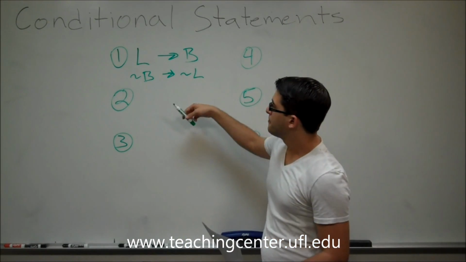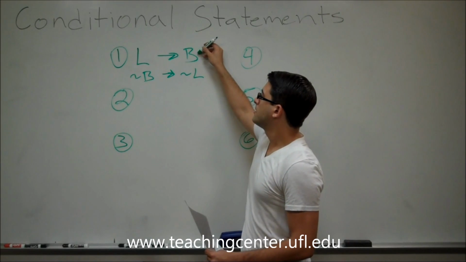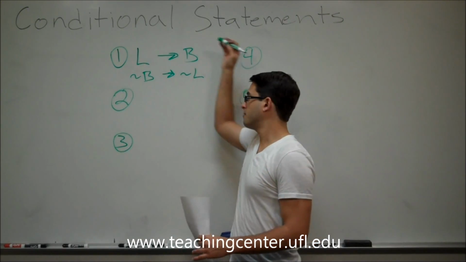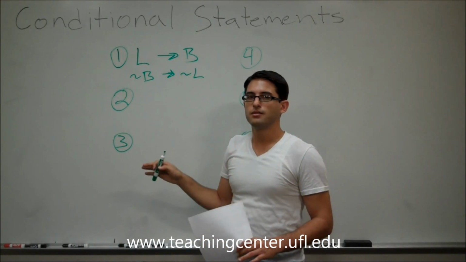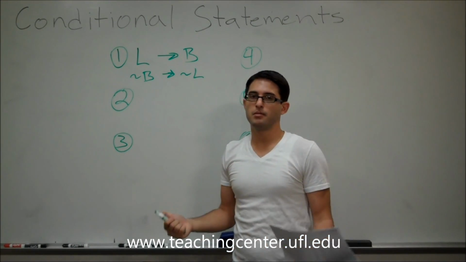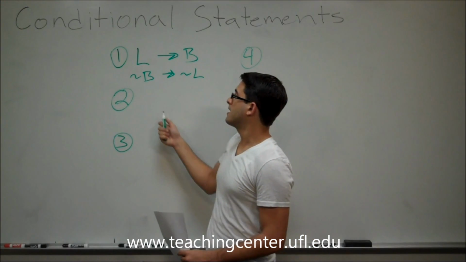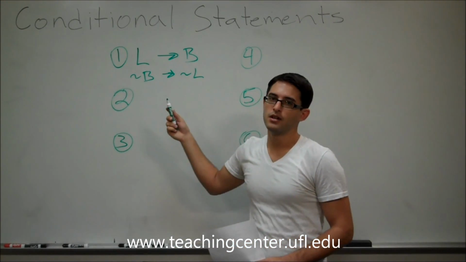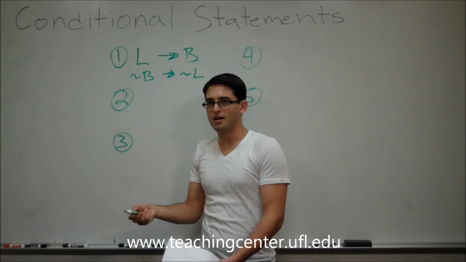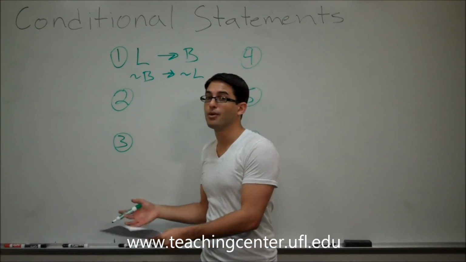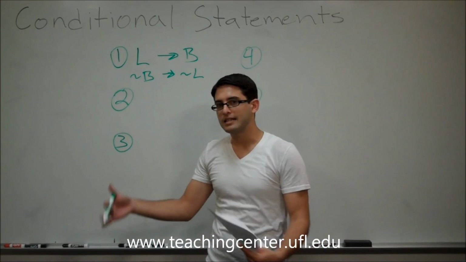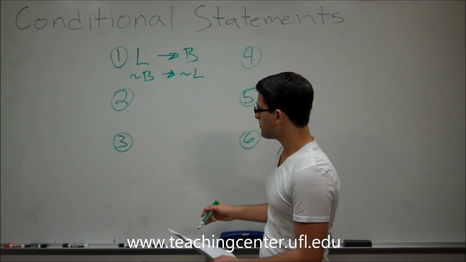I mean, just think about it. You can be broke and be any number of occupations. You can be broke and be anything, really. This statement doesn't tell you that, it doesn't put any restrictions on being broke. But it does say that if you're a law student, then you're broke. So being a law student depends on being broke. Because you can't be a law student without being broke. You can be broke without being a law student. So that's how that relationship works.